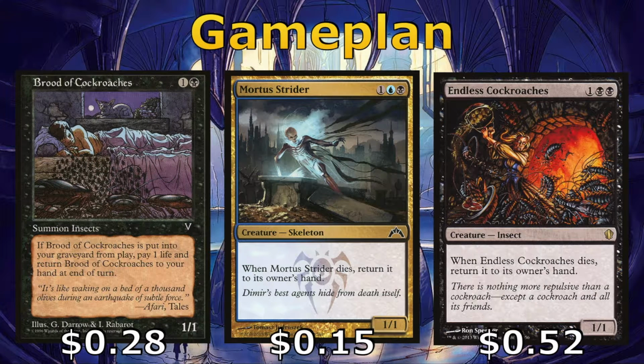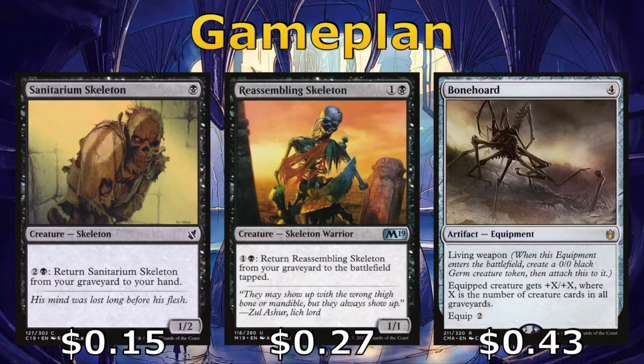Some other cards that make for great sacrifice fodder are Brood of Cockroaches, Mortis Strider, and Endless Cockroaches. These all come back to our hand anytime they die, so we can just sacrifice them over and over. Similar to the last 3, we have Sanitarium Skeleton and Reassembling Skeleton.